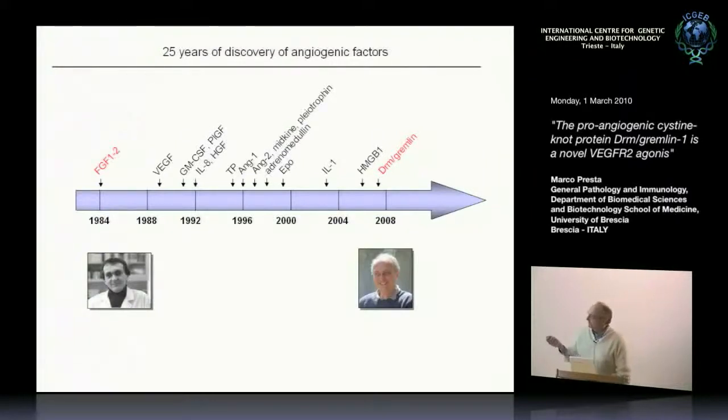As mentioned, I was involved in the characterization and purification of FGF2 as a proangiogenic factor seven years ago in New York — as you can see from this picture, I was much younger then. Since then, I studied FGF2 as well as other angiogenic growth factors. The reason I'm showing you this cartoon is to illustrate the timeline of different angiogenic factors discovered over the years with different approaches.